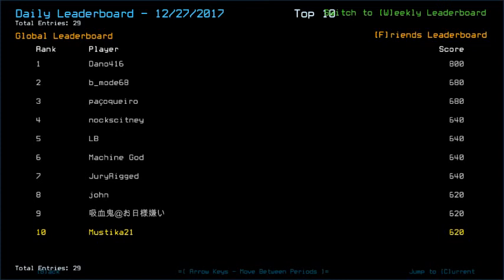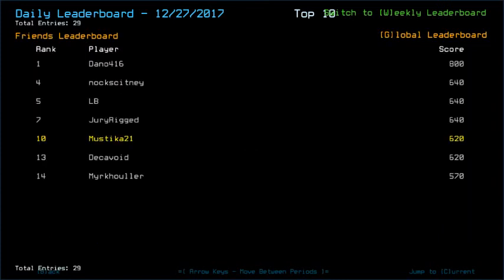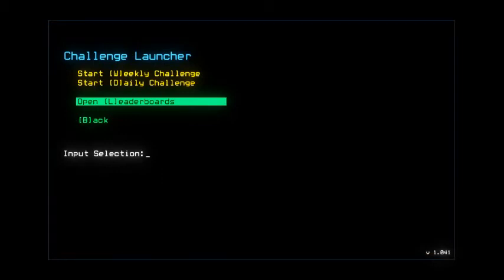And then there's Pimo68 with 680, along with Paso Quiero, Nox Kidney, LB, Machine Gun, and Jurik got 640. Looking at the friends list, Decafoid also tied with me with 620, and Mercular got 570. For some reason, he got slime damage, I think. So, sorry, dude. But yeah, yesterday was a mess, and now we're just gonna go to today's daily challenge.